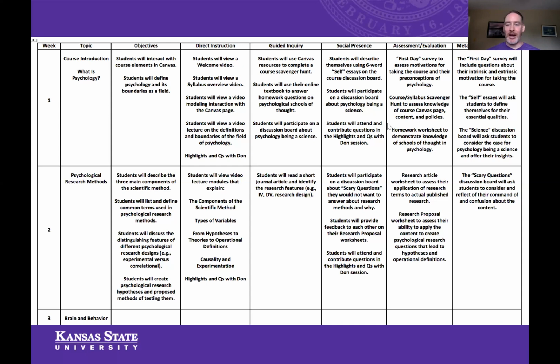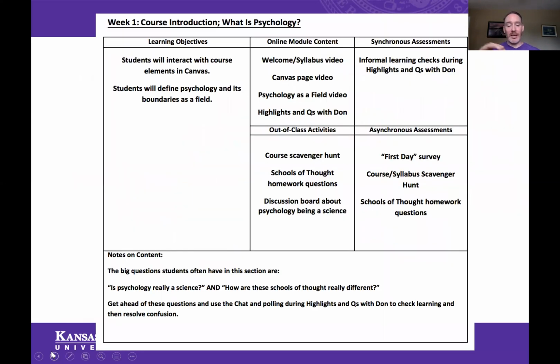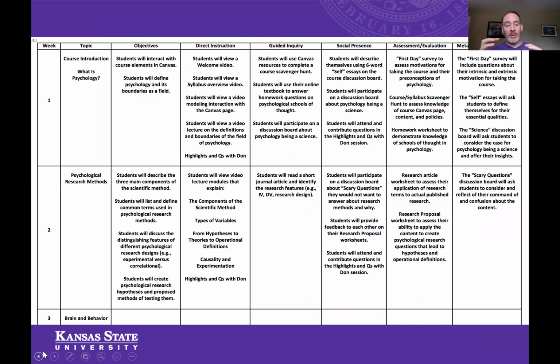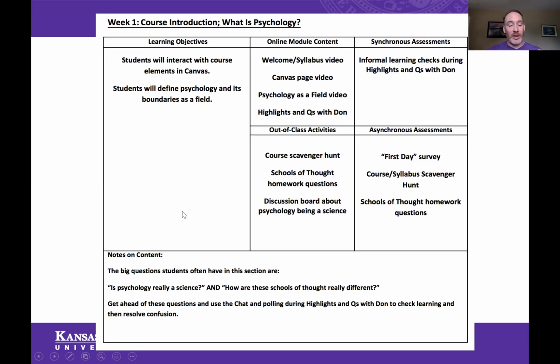And then for that metacognitive reflection piece, they've got to go through, evaluate, and decide, what don't I want him to ask because it scares me, to identify and be self-aware of their learning and the limitations of that learning so I can extend that learning through my interactions with them. This would continue. I'd have one of these for each week. So what we see now is a breakdown, my to-do list for each week as I go through.